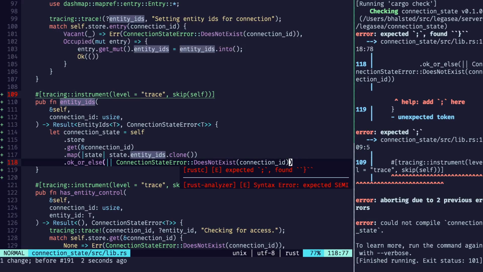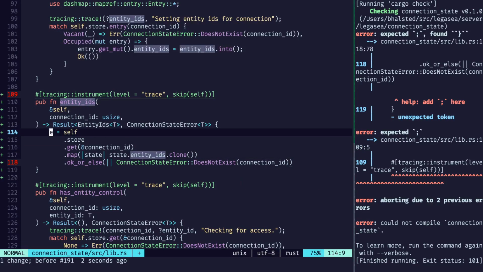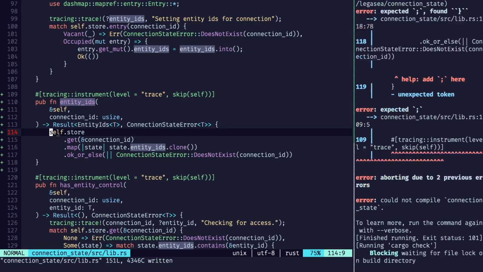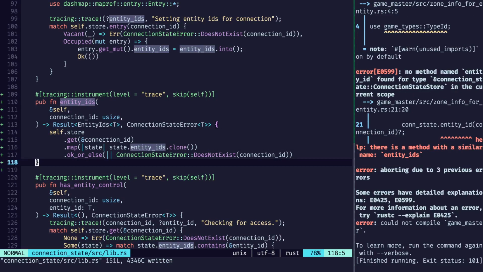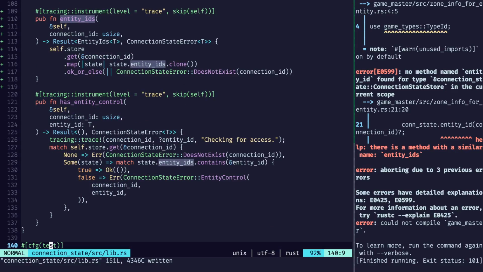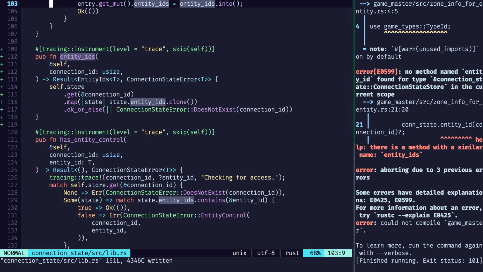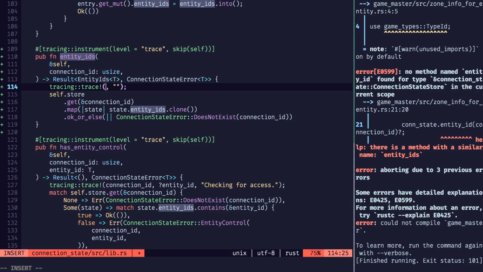All right, and because we have a return type here, or rather we have a variable to capture that into, that's why. All right. Let's see.